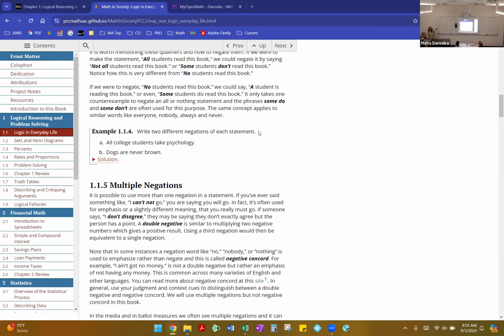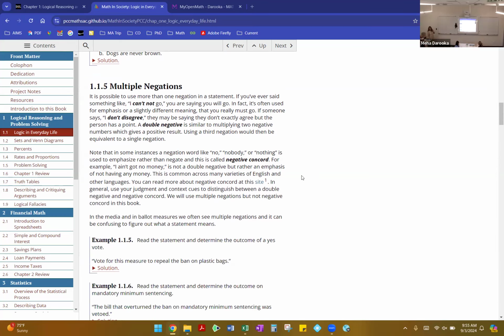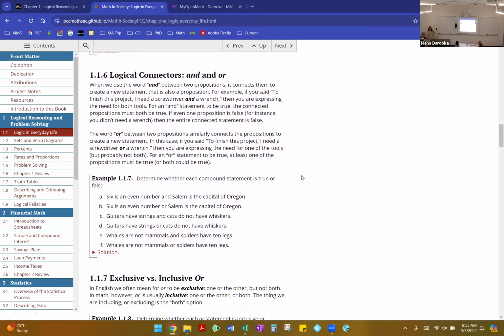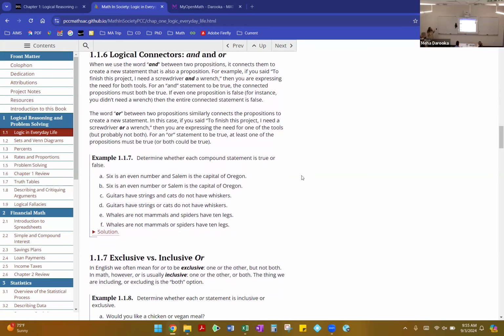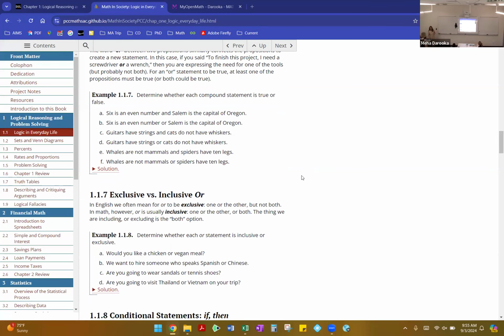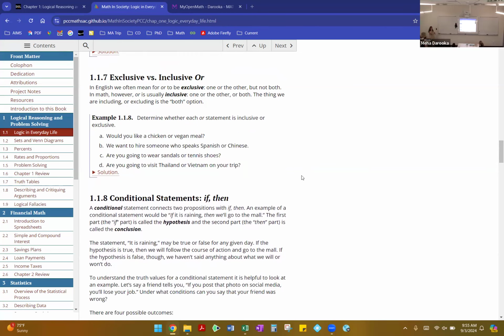So of course, we talked about the negation. We talked about the and and the or connector, if we use those to connect propositions and make basically compound statements. So remember what we had talked about in terms of the and, both parts of your statement should be true for the compound statement to be true. And with the or, as long as one of those parts is true, then the compound statement is going to be true. And of course, we had seen examples for that.